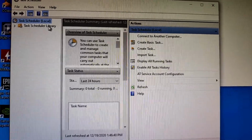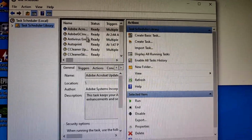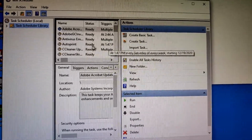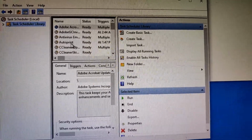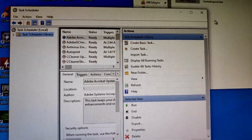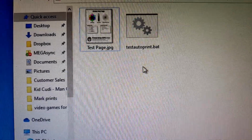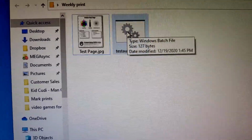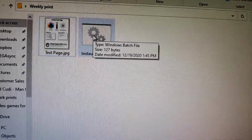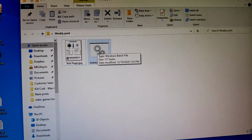So you click task scheduler library just to see if it's there, and it's here, right? So every week on a Saturday it will print for me. So that is about it. You X off here and you're good to go. Just remember, if you don't want to do all that, you could just double click on it and it will look for your printer. Once you have it connected, it will look for your computer and do the print. Anytime you double click on it, it will print.